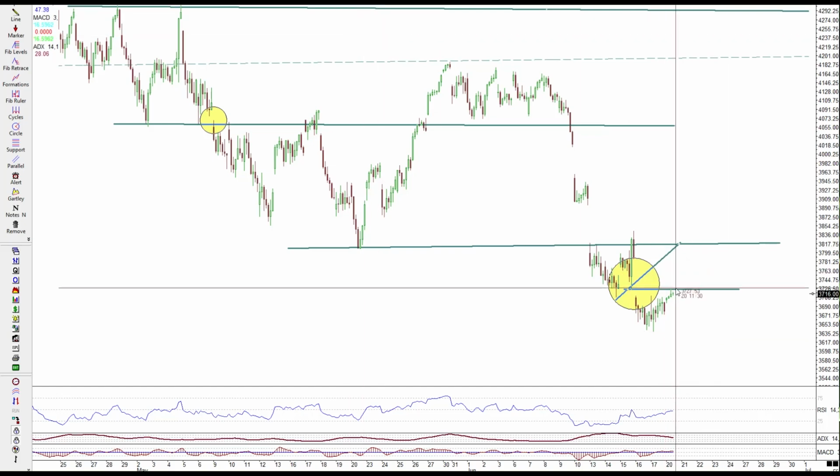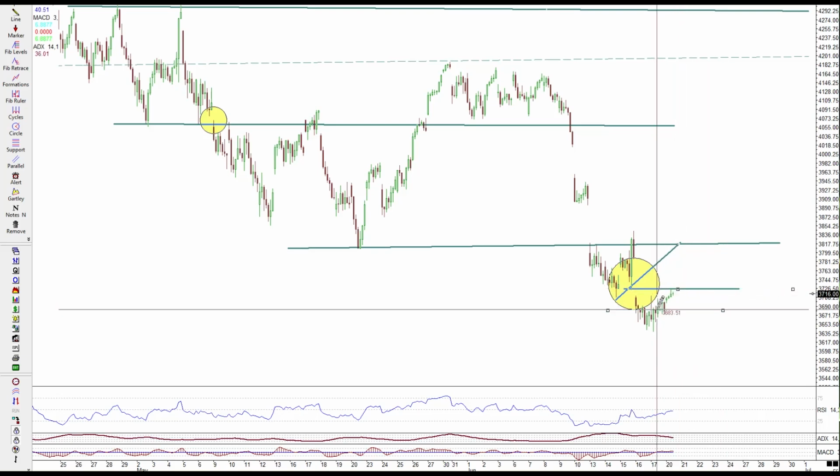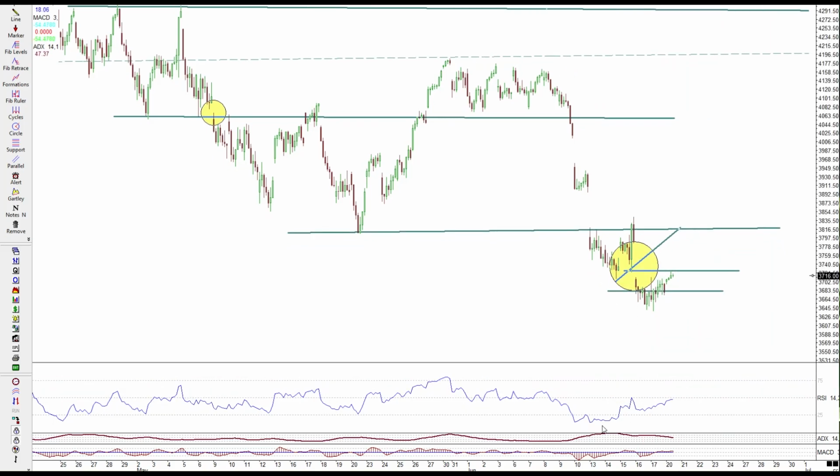I think another level to watch for support before that occurs is right around the middle of this range here. So this is the most recent range that's formed. You can see the RSI created a little bit of a bullish divergence on that, but it's still an uptrend within the higher time frame downtrends. The daily, the weekly charts, the monthly charts are still in downtrends right now. So I'd really be watching these resistance areas.